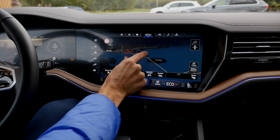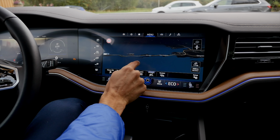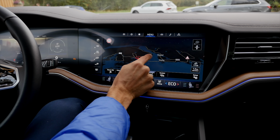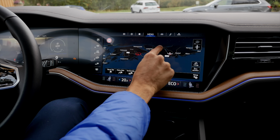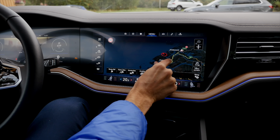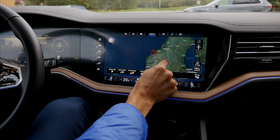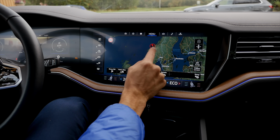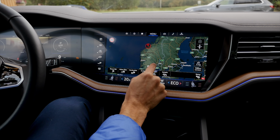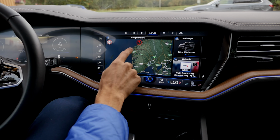And here, this is our Atlantic Ocean Road in Norway. I mean, look at that. It literally goes through the ocean. What a beautiful piece. You've always seen some of the pictures, and you can see here, this is really literally on the coast of Norway. If I put it on north up, this is where we are. Here, that's Norway. There we go. Then you know actually where we are. So you see, the whole system can be a little bit more responsive, definitely. There is always a main menu button there, and you see it sometimes takes a little bit of time.